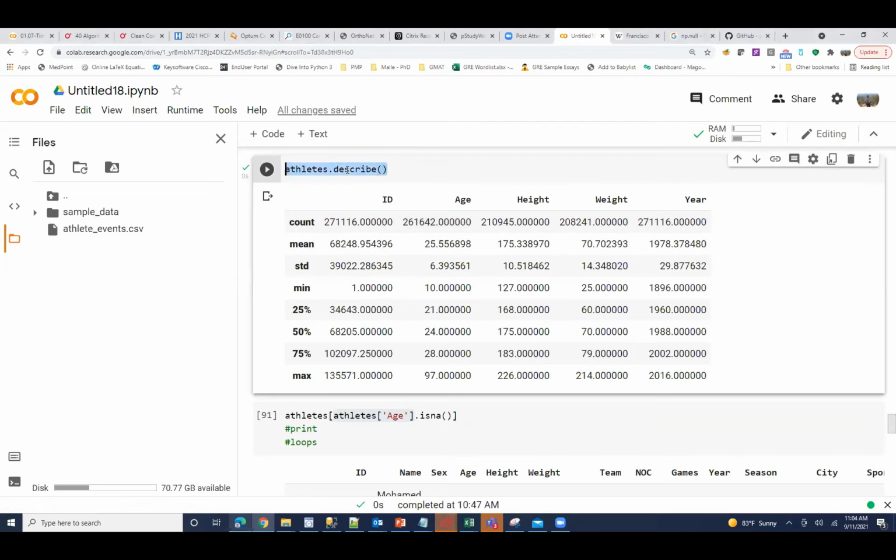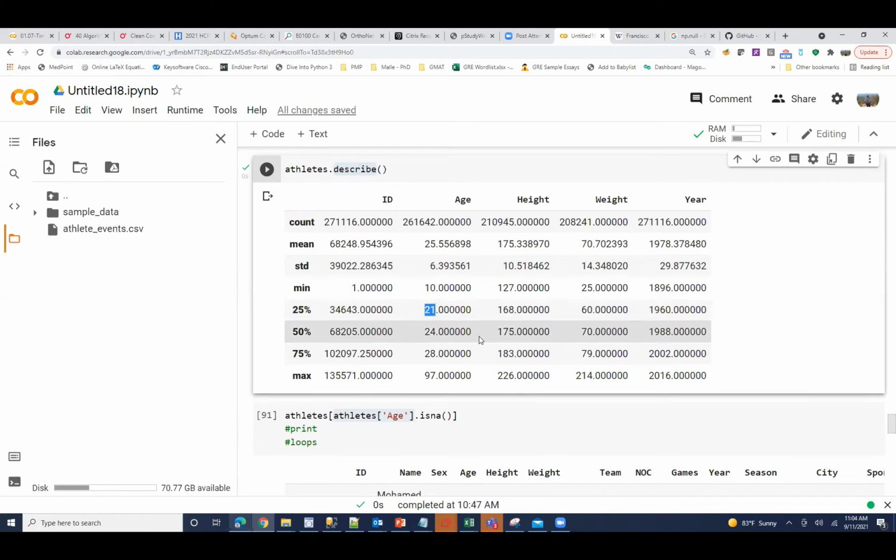So I use this method called describe. All this does is it calculates some basic statistics, right? What's the number of records that are not NaN, that have a value? What's the average of them? What's the standard deviation, minimum, maximum? This is the percentile number. I don't know if you are familiar with this, but all this means is amongst all the data that exists, 25% of the values in this column are less than 34.643. Actually, here it might make more sense.